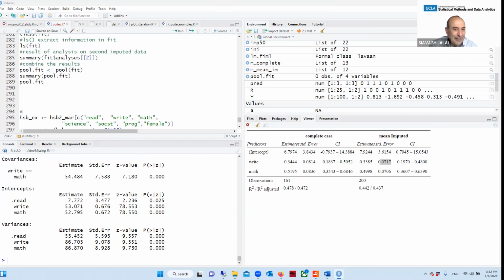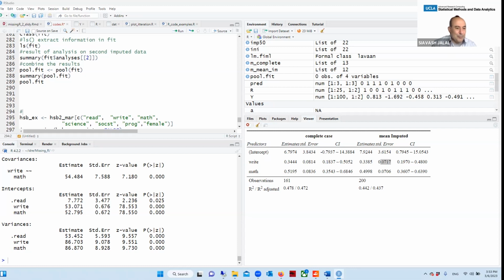Very rarely does mice complain about those kinds of computations. Computationally it is very robust because it uses Bayesian methods.